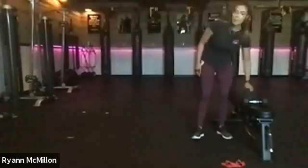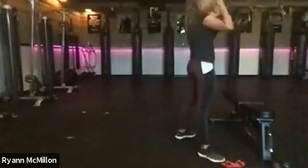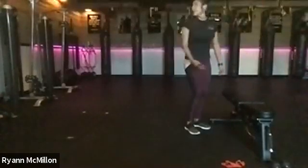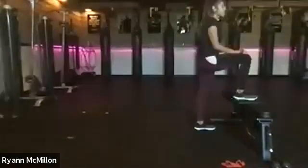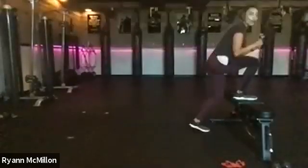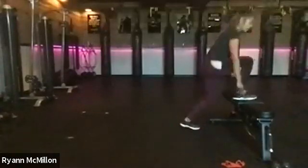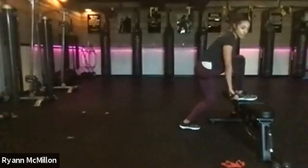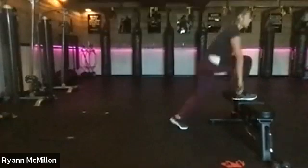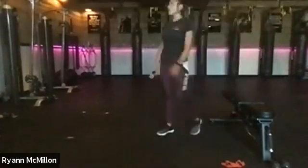All right, we're gonna use our bench here. We got step ups. So we're gonna, again, stay on one side. These are gonna be nice and quick, okay, these step ups. So one foot is gonna stay on the bench. We're coming up and down, up and down. Notice that I'm not fully coming all the way up, okay? Stay down. If you can get those fingertips to touch your bench, that's good. That means that you're getting a little bit more range of motion here. So up, down, 60 seconds on one side.